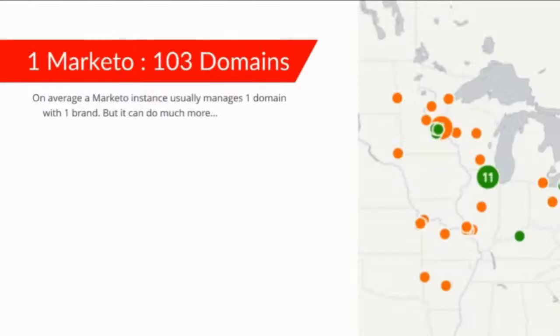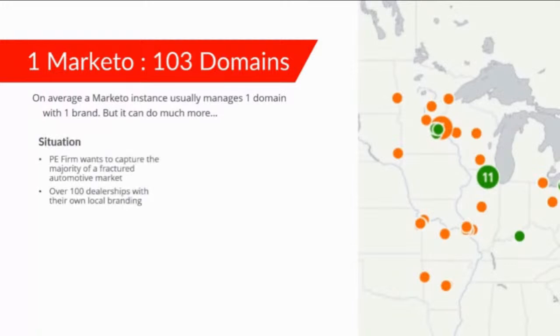So let me give you an example of one of the instances where we had built this out, and we worked with a lot of different domain names for this one company. It really was a private equity firm. They were buying the majority of a fractured market in the automotive space. There was no one player in the market that had more than 3 or 5% of the market share, and they were trying to buy 30% of it to get the benefits that you get from having market control over that market.